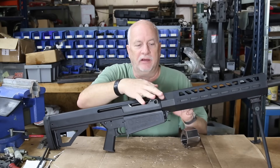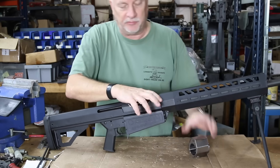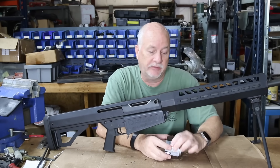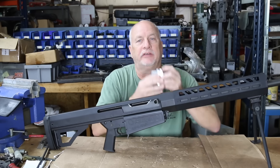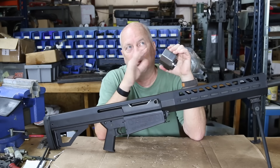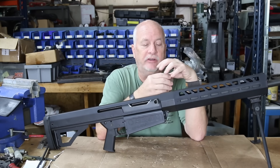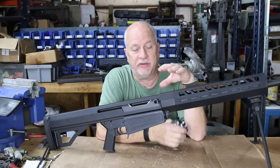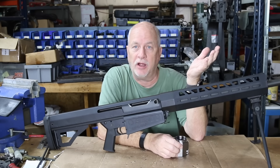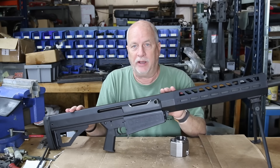It's this part right here that gets the serial number and all the nomenclature engraved on it, and it's what the barrel extension plugs into. It's really badass alloy steel, heat treated. It's not a really high level of heat treat — it's a Rockwell C34, for you materials and engineering type nerds out there. The main reason is it's hardened because it needs to be strong, but it's not super hard because this whole receiver weldment gets nitrided.